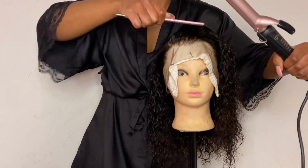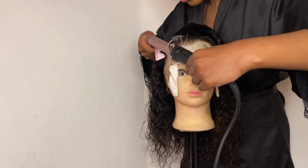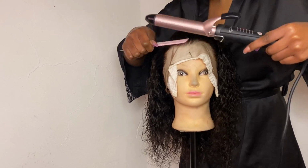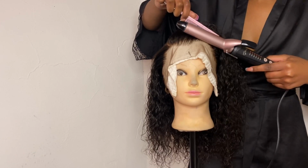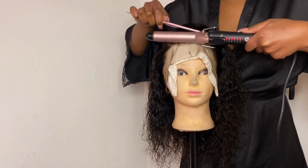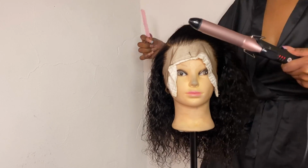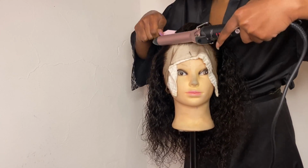This is the trick I do on all my wigs. After I've washed it, when I need to flatten it again, I put it on my mannequin head, I pin it down with my T-pins, and I go in with the curling barrel and the comb. Then after that, I put on mousse and I put on a durag on top just to make it lay flatter. But because this was curly hair, this was enough for me. I didn't need to go in with mousse actually.